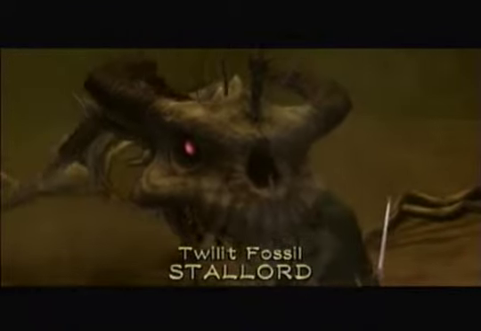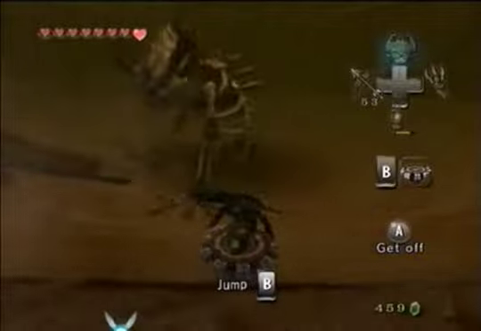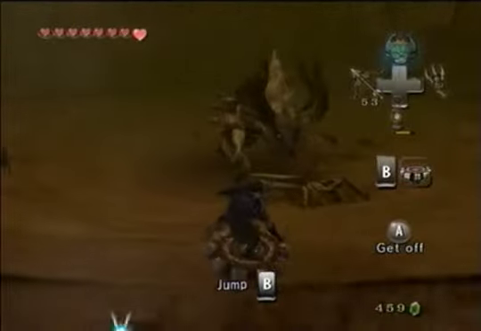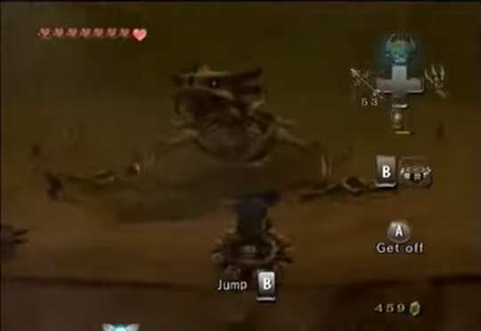Twilight Fossil Stallord! So this guy, as you might have guessed, take out his vertebral column with your spinner. I somehow defeated him extremely easy the first time I faced him, but I typically have trouble because he sends out a whole bunch of minion Stalfos guys in our way. It's not typically for the best. Yeah, as you can see there, somehow I defeated him without getting those guys to stop me.